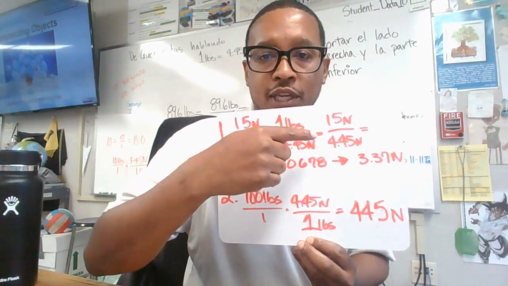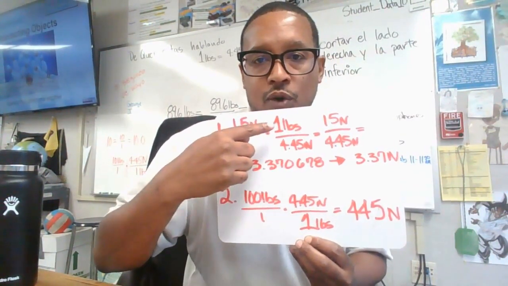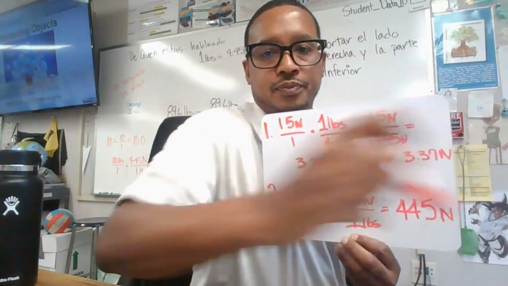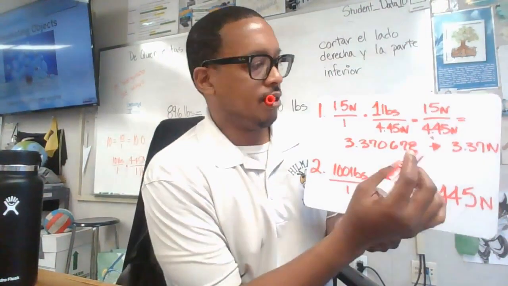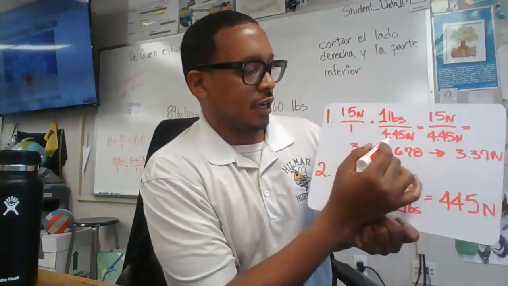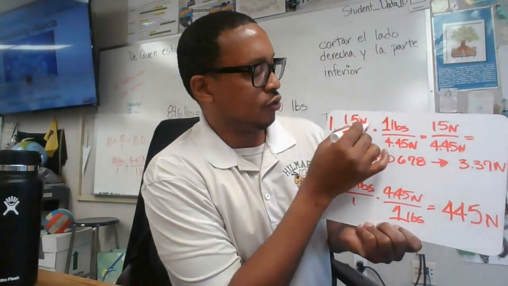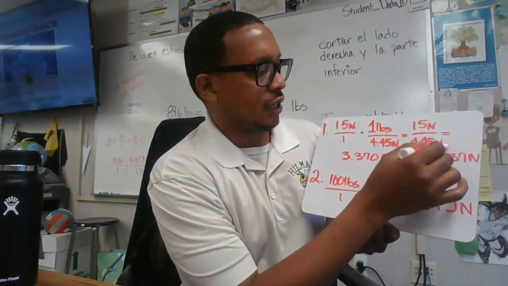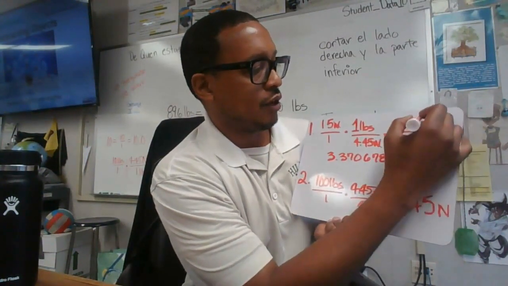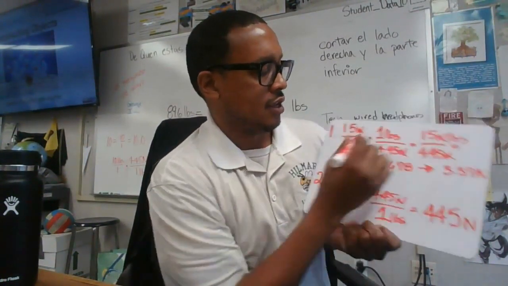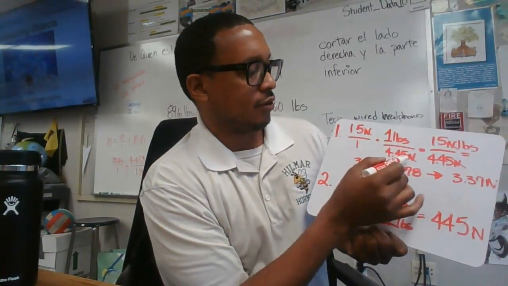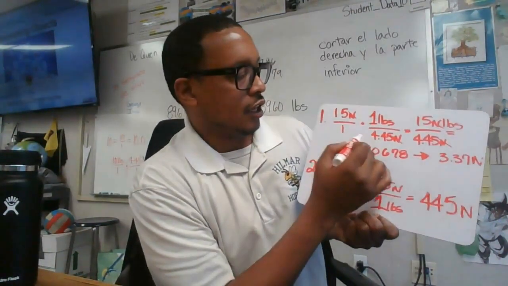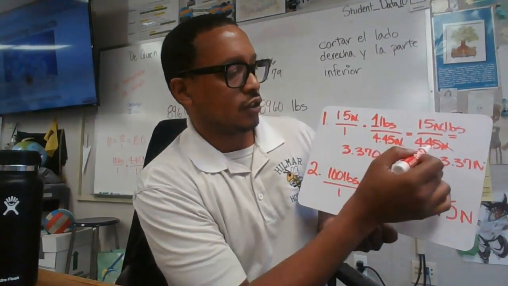And that is going to be equal to, so 15 times 1 is going to be equal to the 15 pounds on top. And then also, 1 times 4.45. Now, we got to cancel the newtons, right? So that cancels, and this is canceled, this is canceled. What we're going to be left with up here is pounds, lbs. So because that newton canceled, 15 times 1 pounds is equal to 15 pounds, okay? And then 1 times 4.45 is just 4.45.